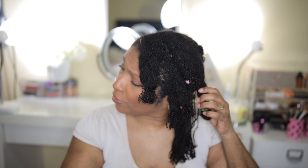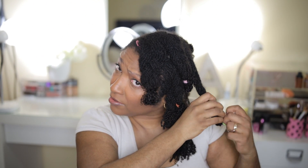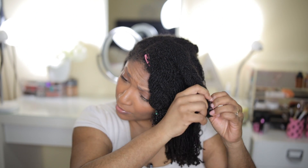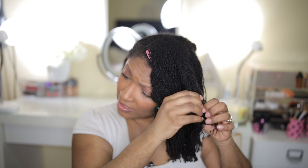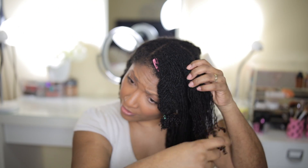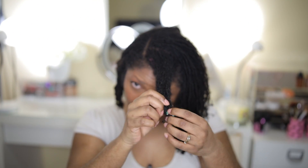I'm not going to be able to do the separating right now since I'm going out, so I'll wait and do it when I come back. Just to show you how easy and fast it is — one down. My hair is pretty damp right now but I'm expecting it to be dry by the time I go to bed — it's about 7 PM and my hair dries really fast. I use the big elastics because I can't be bothered with the small ones — they take too long to remove and I'm afraid of using scissors when I can't really see what I'm doing. To wash my hair I use the sister locks starter shampoo.